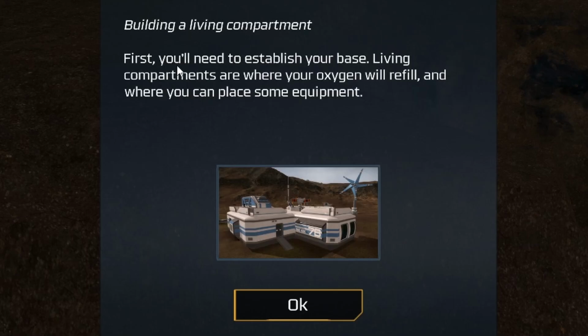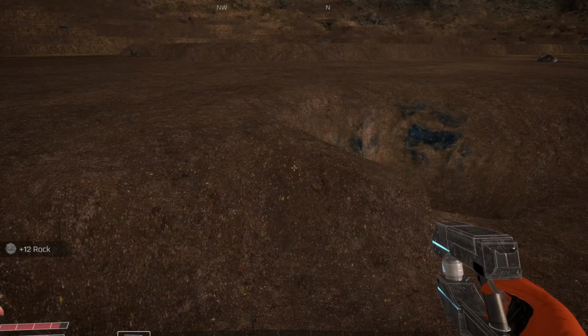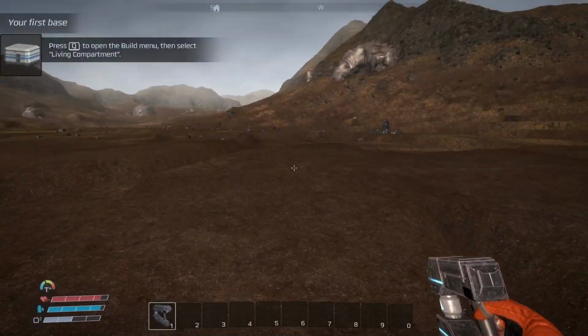Build a living compartment. First, you'll need to establish your base. Living compartments are where your oxygen will refill and where you can place some equipment. Okay. Well, I will do that.